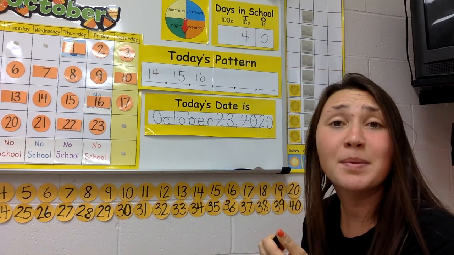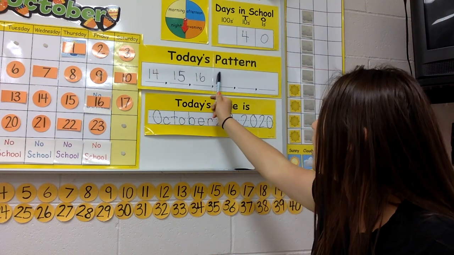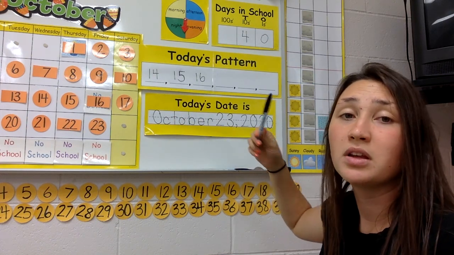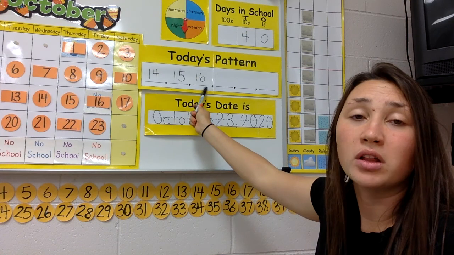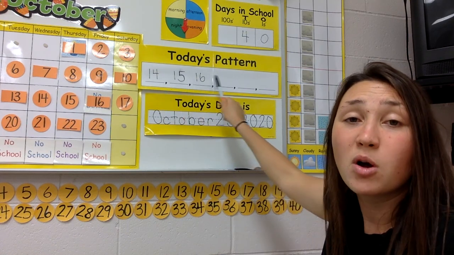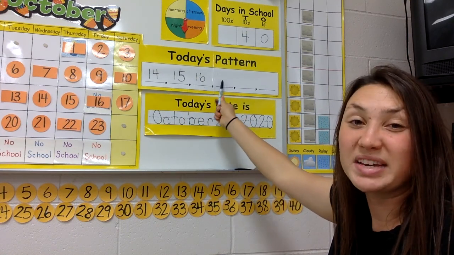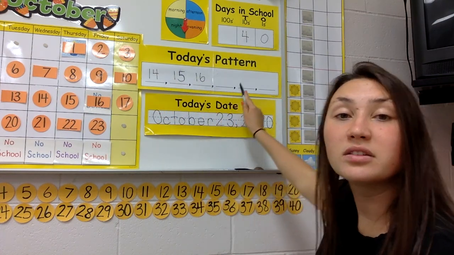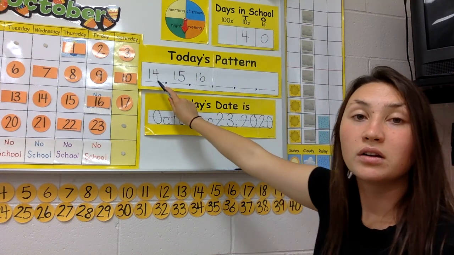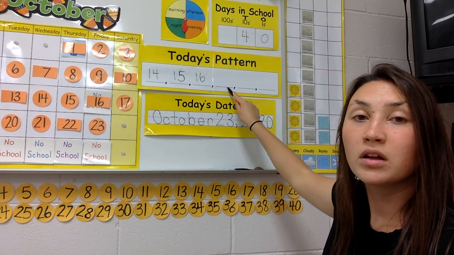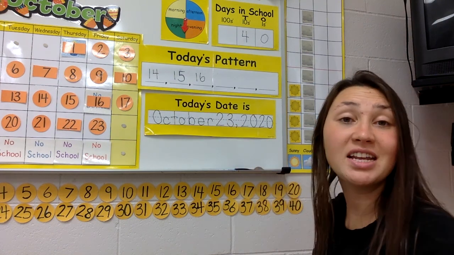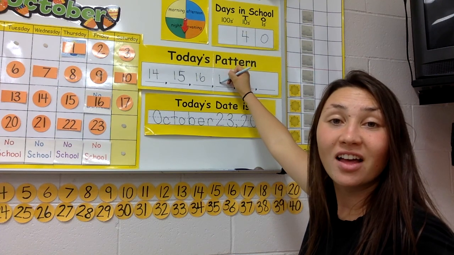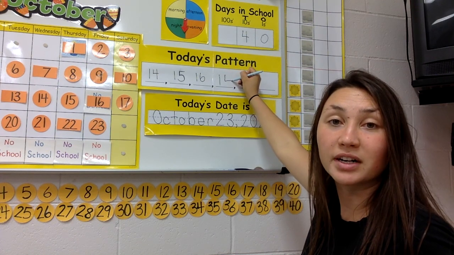And let's talk about the pattern, okay? This is a pattern that repeats itself. It has 3 different numbers. So even though these numbers are all in a row, 14, 15, 16, even though 17 comes next when we count, this is a pattern, so it's going to repeat. If this repeats, what's going to come here? Yeah, 14. A 14 is going to come next because that starts our pattern over again.